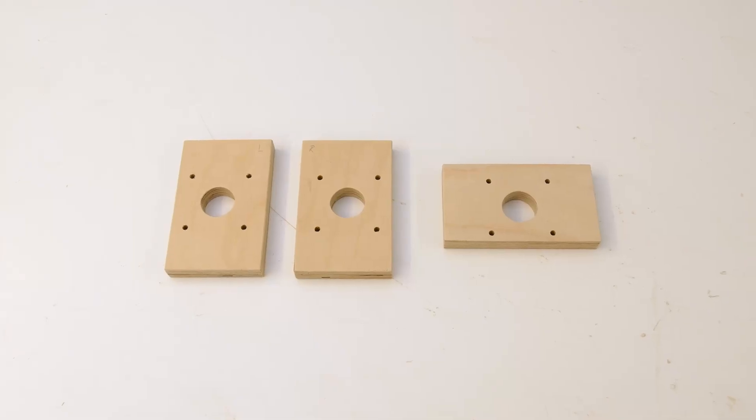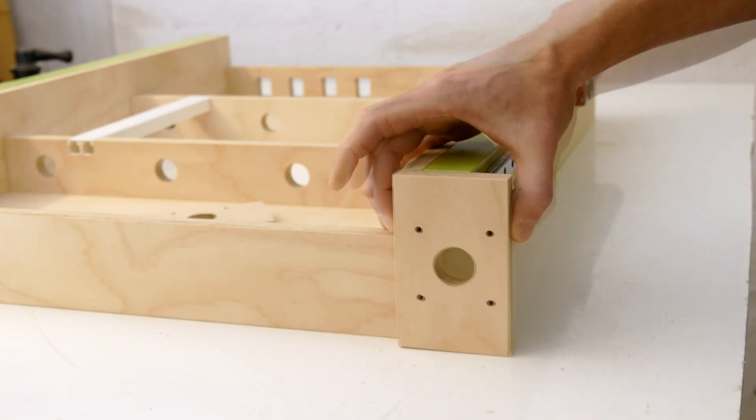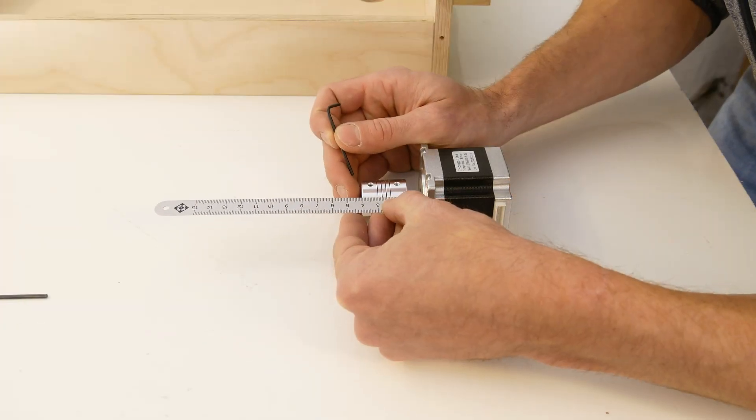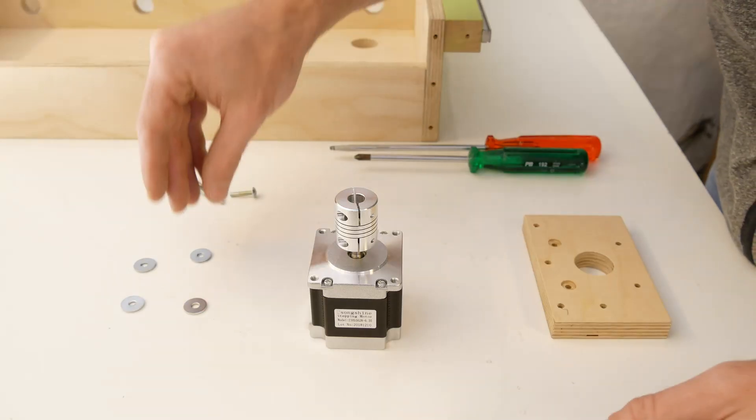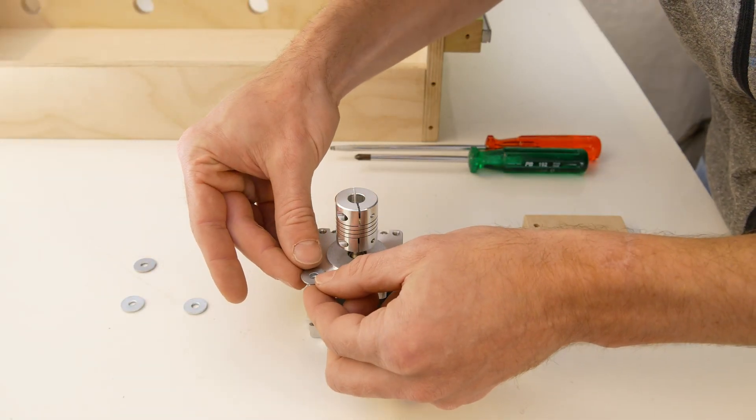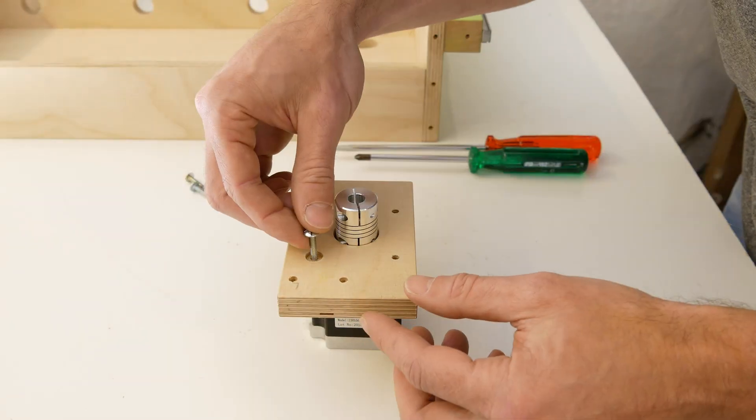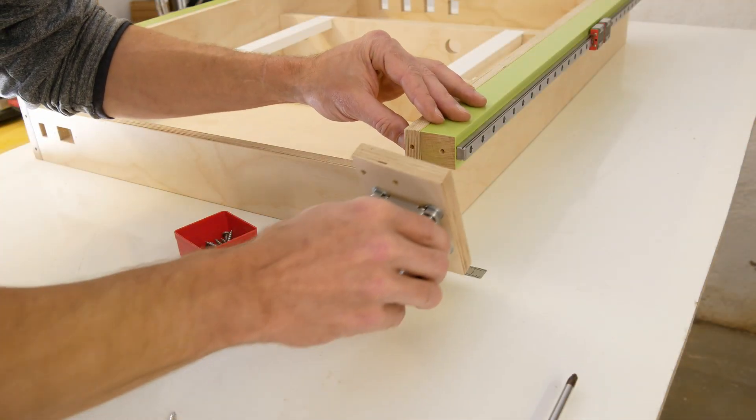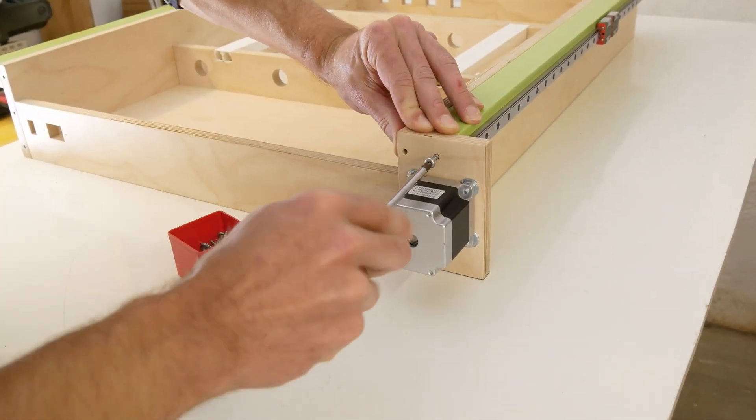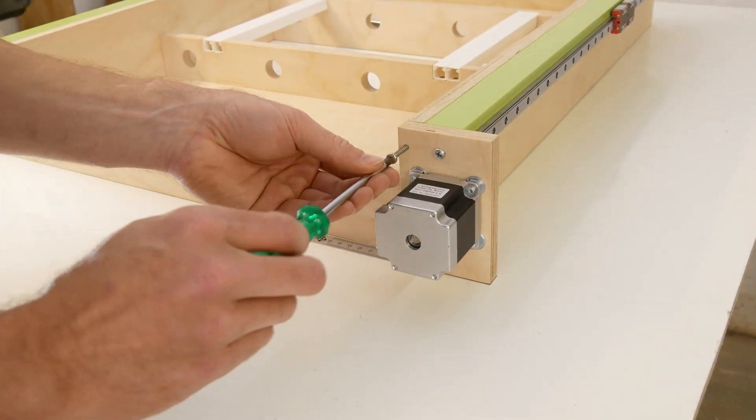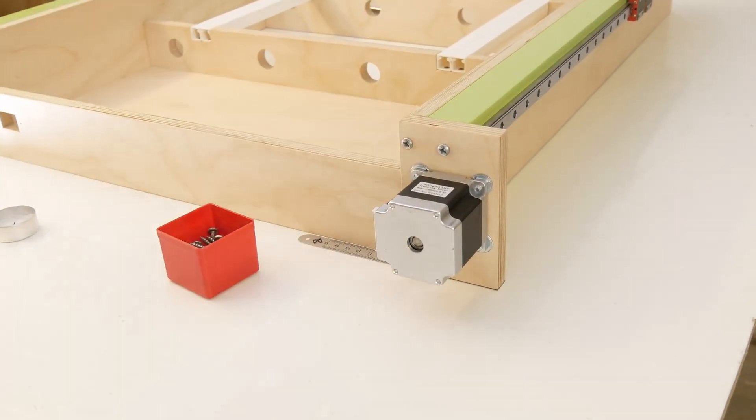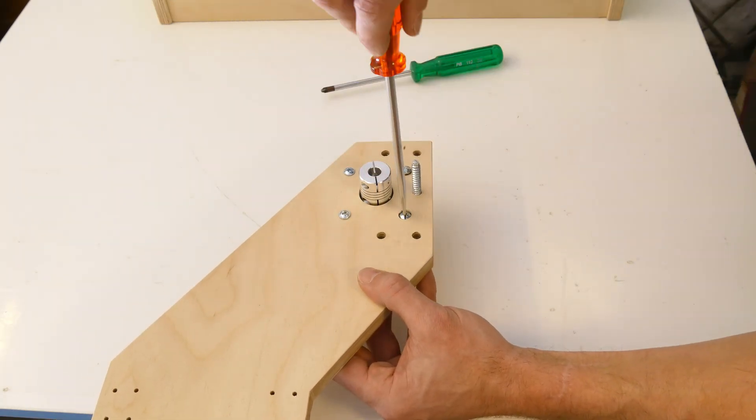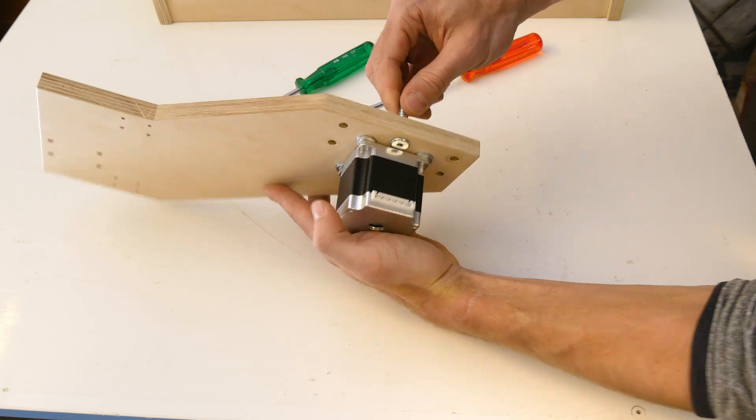Next up I made the pieces to mount the two y- and the z-axis stepper motors to the frame. They required the same drilling pattern that I had drilled in the gantry side and were going to be mounted like so. I first attached the coupler to the motor before screwing the stepper motors to the plywood mounts. The parts could then be mounted to the back of the frame with screws. From now on I didn't use any glue anymore for the assembly of the machine to grant access to all parts in case I needed to dismantle the machine for maintenance or troubleshooting. In case of the y-axis motor I had to insert one of the connecting screws before because it would be blocked by the stepper motor.